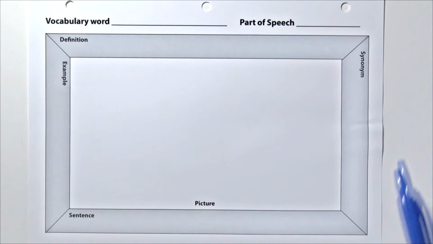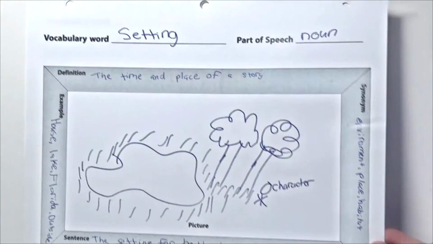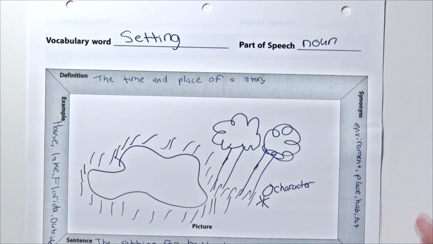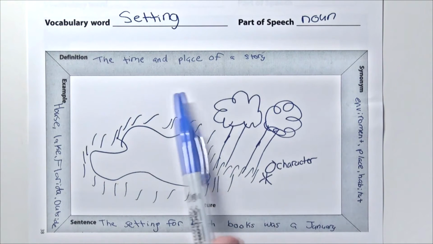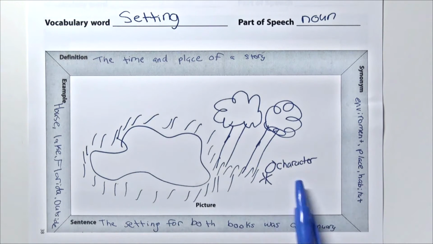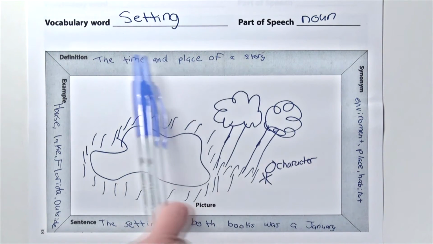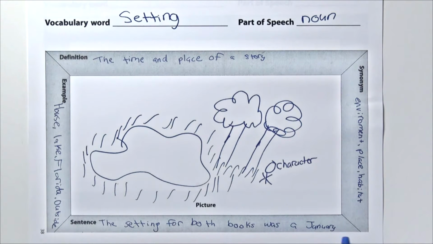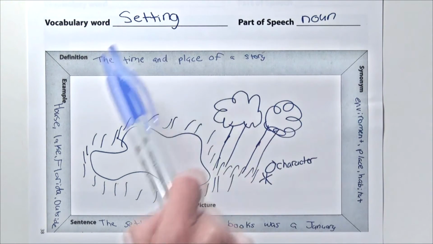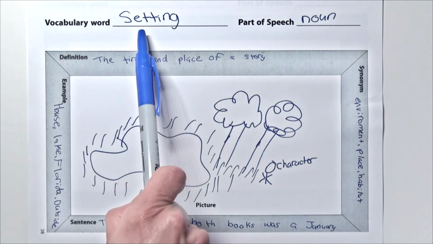This template was created by Chris Petro, a fourth grade teacher at Bailey Elementary in Chesterton, Indiana. Do you see the picture frame? See, that's where they put the drawing of the word's meaning, and then they use the frame to provide other important information. Now, that's one page per term.